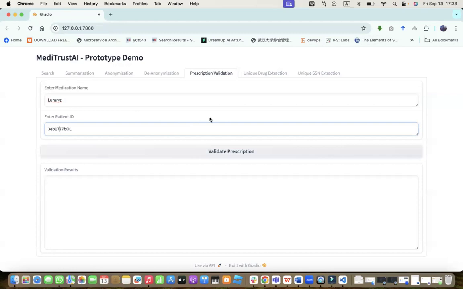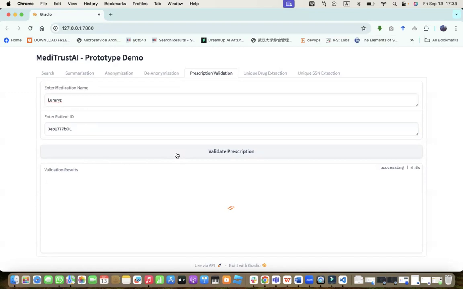I did not show all the detail here, like the summarization and other information for the medical summarization, etc. But this is how it works. Basically, this feature will take the medicine warnings and other information, and also the patient ID. The system automatically checks whether this medicine has a conflict with the patient information or not.